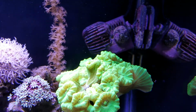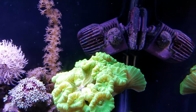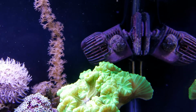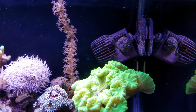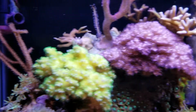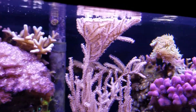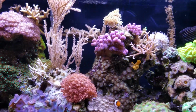I only have 2 water movement things in here. I think they're both made by Hydor. That one is one of the nano ones. I don't remember what flow it was, 2-something maybe. I have it blowing straight down the back behind my rocks. None of my rocks are against the wall, so that I can have good circulation in here and not have any buildup or problems. And the other one is a little adjustable Hydor one, and I have it blowing across the top where my SPSs are so that they get good water flow. And of course the AquaClear makes water flow as well.